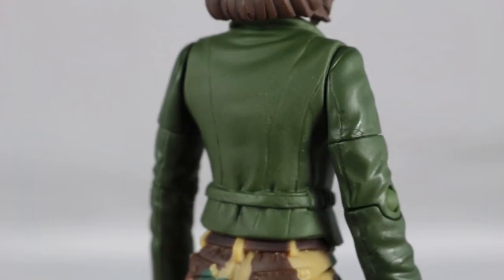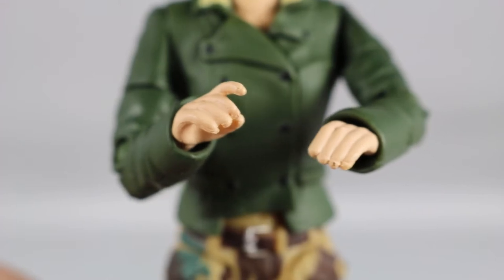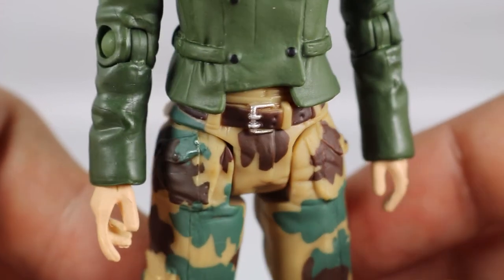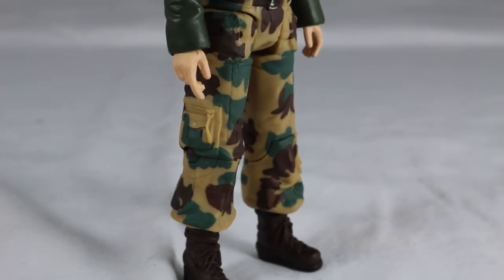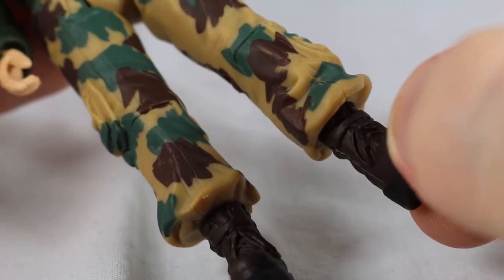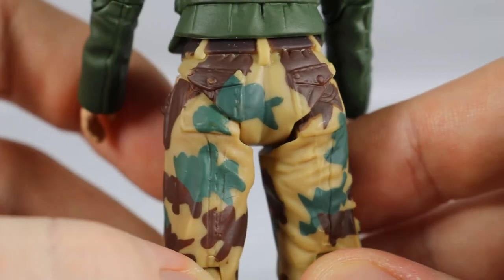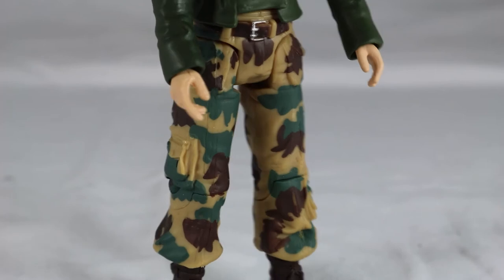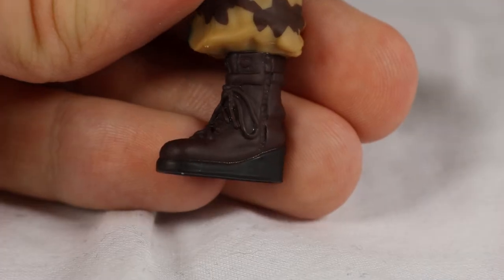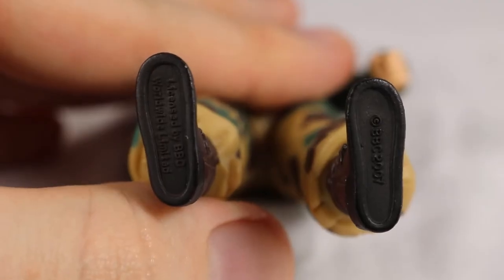There are even some indentations on her back to represent stitching lines. Her arms are covered by the jacket and continue the creasing and wrinkling effect. Her hands are sculpted nicely with detail for her individual fingers and thumbs. Her waist features a brown belt on top of her camouflage trousers. Creasing and wrinkling effect is present across the trousers and looks fantastic, with the bottom bunching up as if the trousers have been tucked inside her boots. Pockets can be seen below her waist, on her legs and on her rear, though some don't quite match up. The camouflage paint detail looks really authentic. Finally, round boots feature really good sculpted detail for the laces and the top of the boot, with some legal gobbledygook under her boots as well.